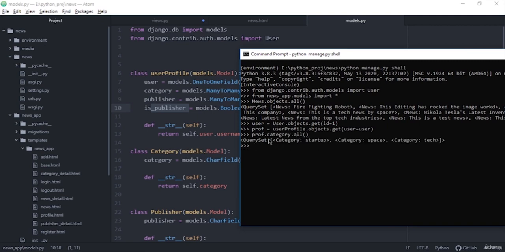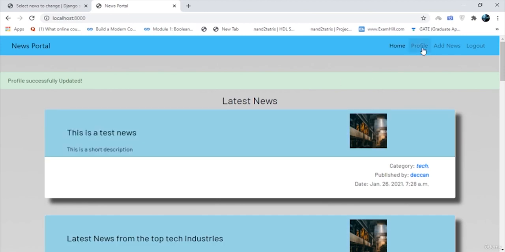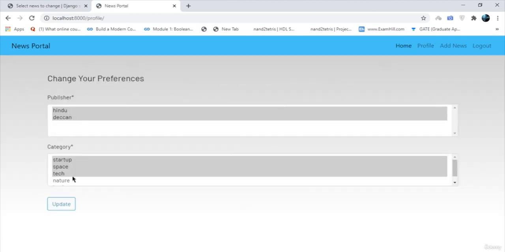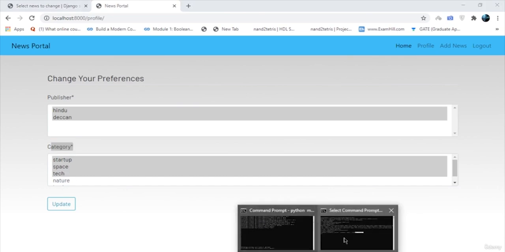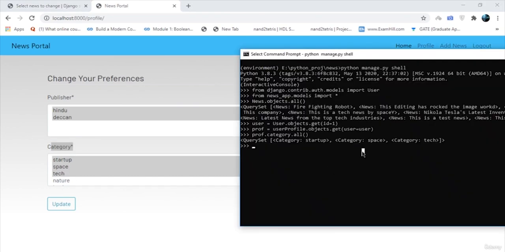Okay, so this tells that the user has selected categories like startup, space, and tech. If I go to my profile, we can see the user's categories are startup, space, and tech. Okay, so now we have what the user has selected as category. So I'm just going to store it as user category.